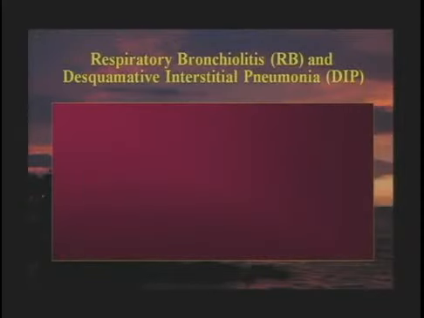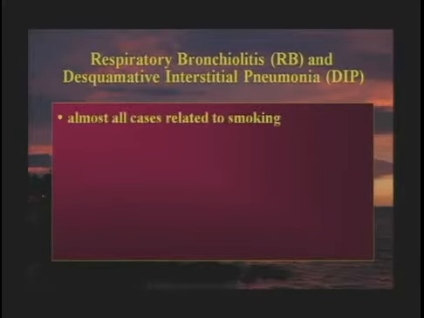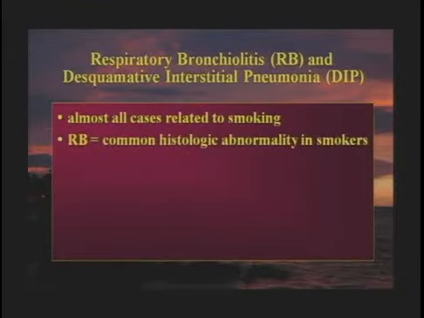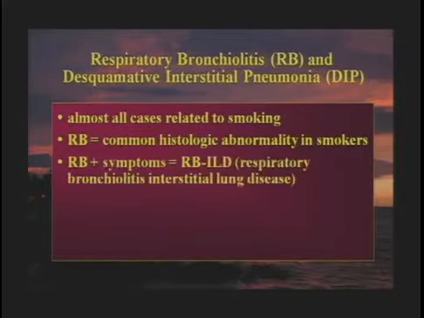Okay, the third interstitial pneumonia: respiratory bronchiolitis and desquamative interstitial pneumonia, almost all cases related to smoking. Respiratory bronchiolitis is a very common histologic abnormality in smokers. If you have a patient who's a smoker who's getting a lung biopsy, you can bet that they will have RB on biopsy because all smokers do basically. If that histologic abnormality is associated with symptoms, it is called respiratory bronchiolitis interstitial lung disease.